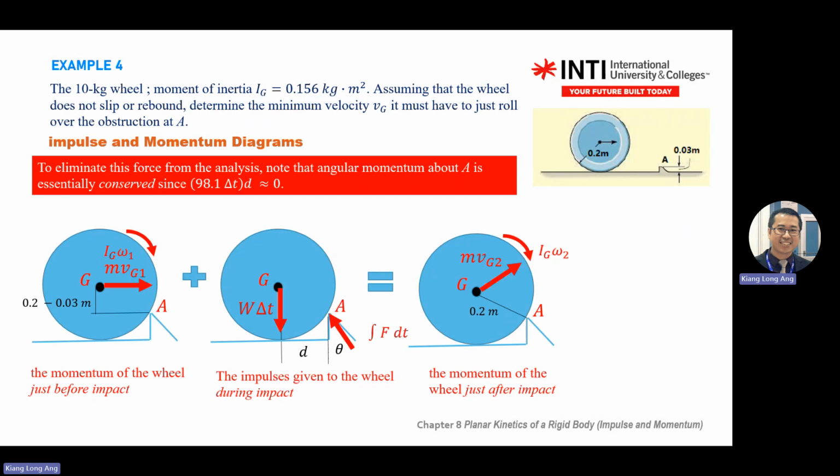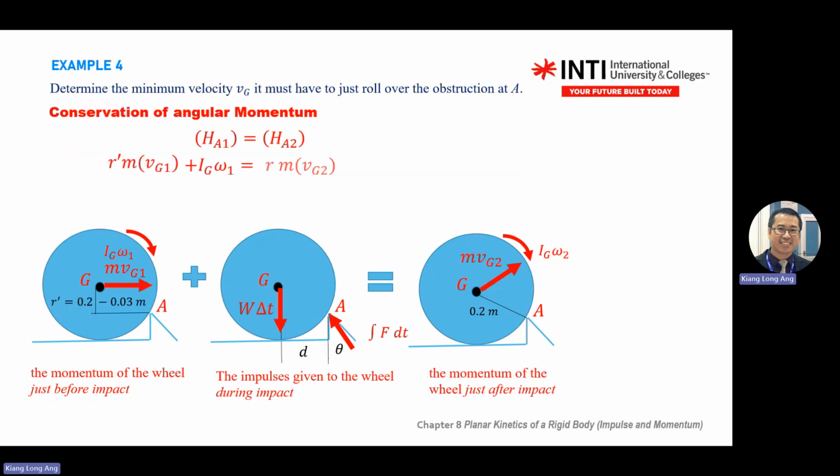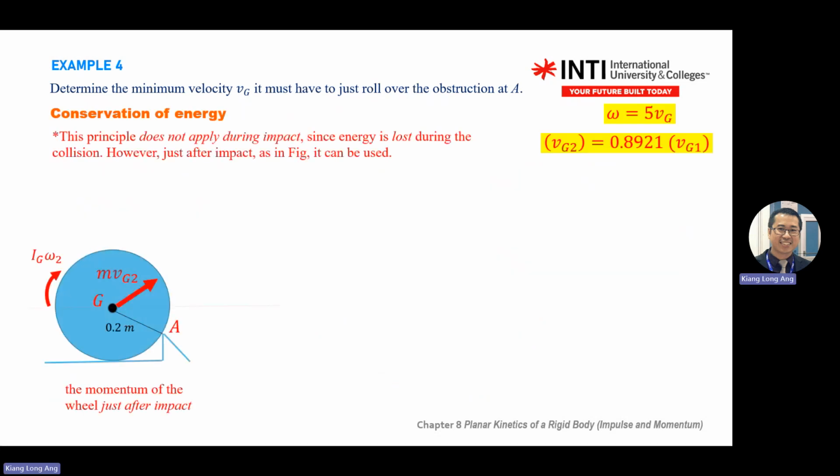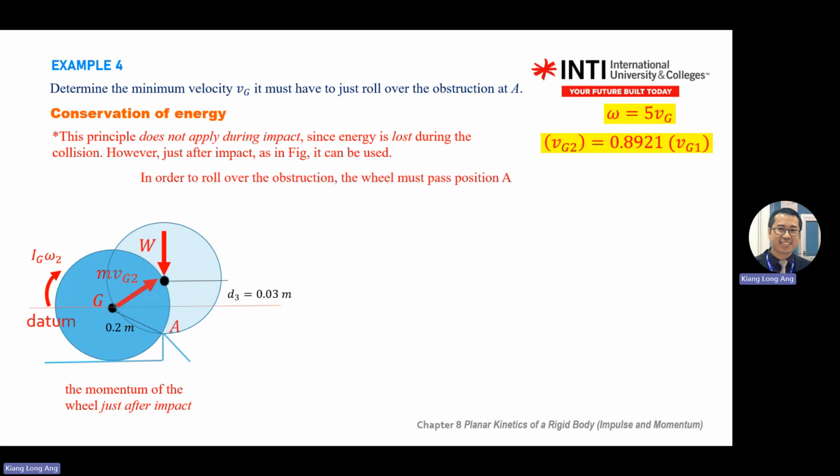Why do we need this distance? Again, we are looking at energy. Why do we need to look at energy? Because we have two unknowns to solve, V1 and V2. We don't know their values, and there is no more equation to use. So we think of energy. In energy, you look at velocity and potential height, mgh. So you draw the before and after diagram.